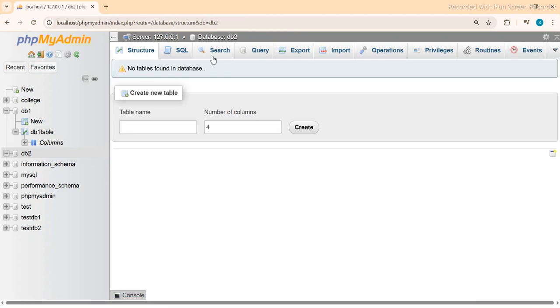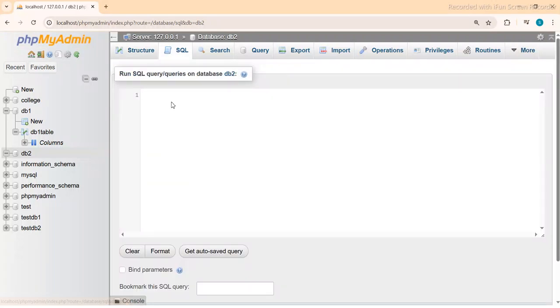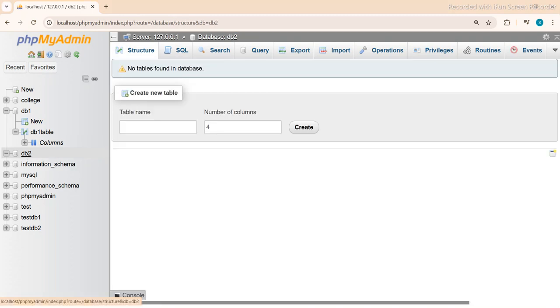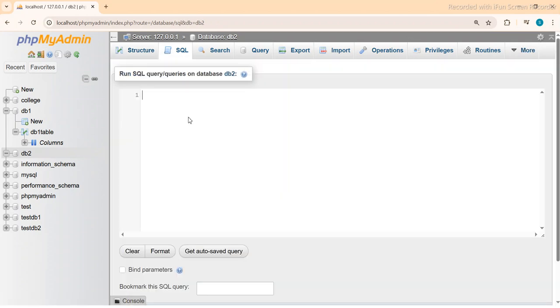I am in db2 now, so create table. I will go to SQL command, create table. For example, I will make it as db2 table.